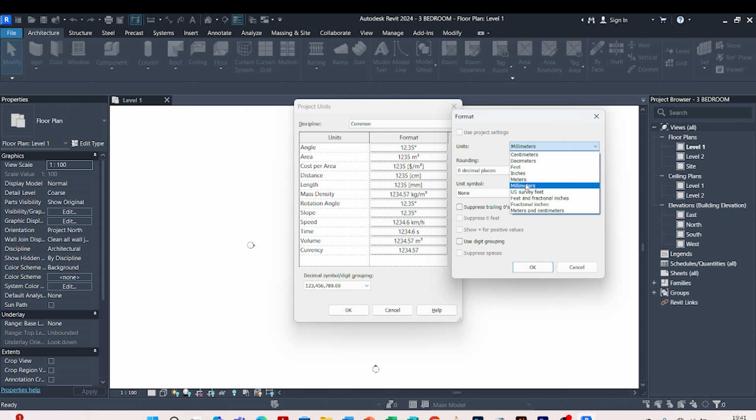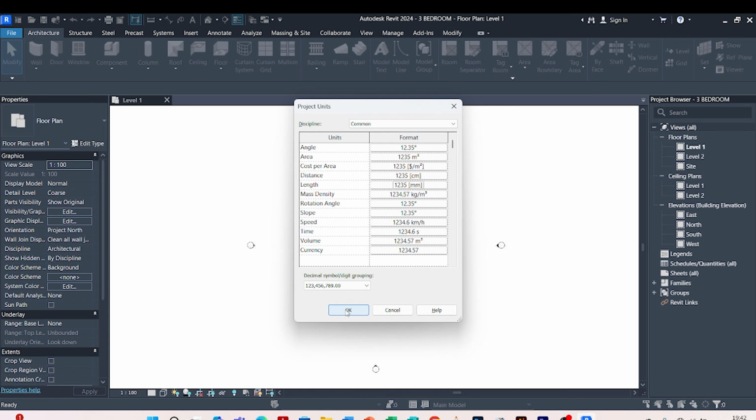You click on millimeters, decimal places to 0 decimal places. Because those decimal places, you cannot round them on site. They become hard to read on site. So that's why we choose 0. Then for the units, since the entire project is millimeters, we may just say none, because we already know the project is millimeters. So you press OK. Here, OK as well. That's the second step.